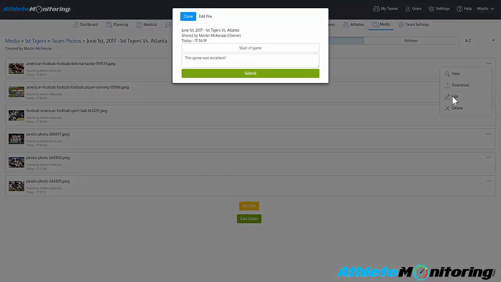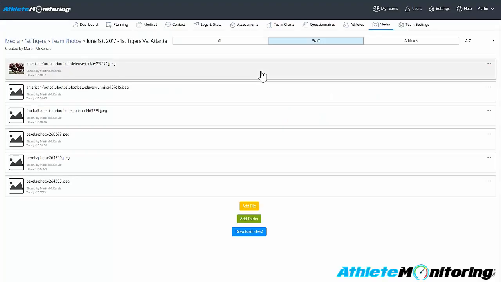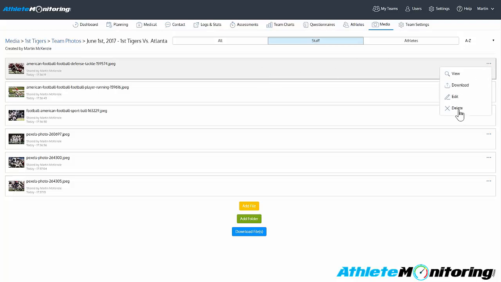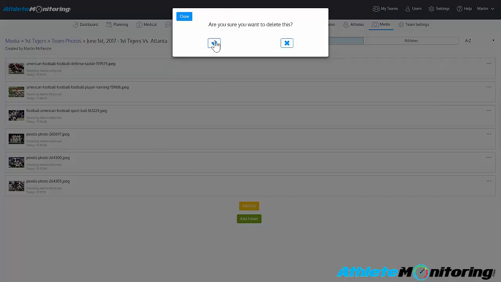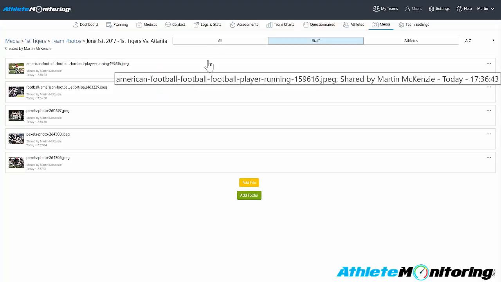If you edit the file, it brings the form back up so that you can change the title and comments. Just hit Submit to save your changes. Finally, you can delete, which comes up with a pop-up just like before where you can confirm. And now we can see our file has been deleted.